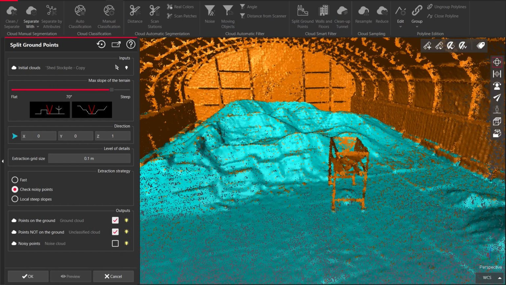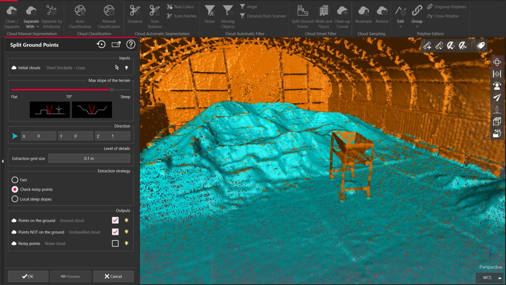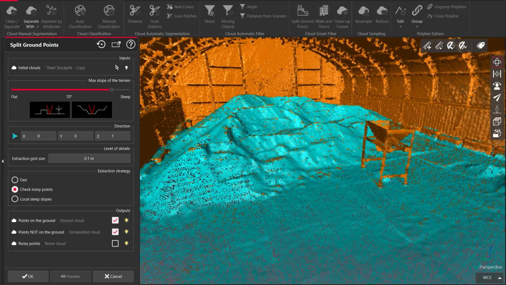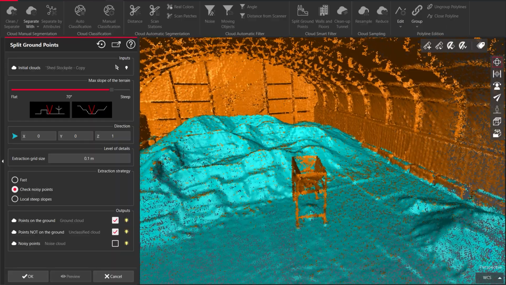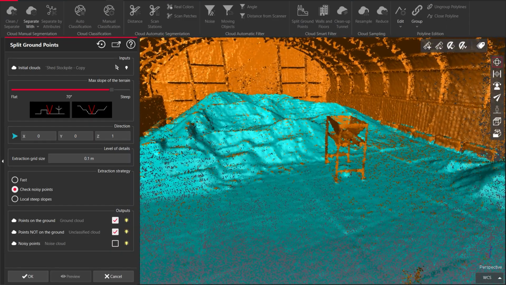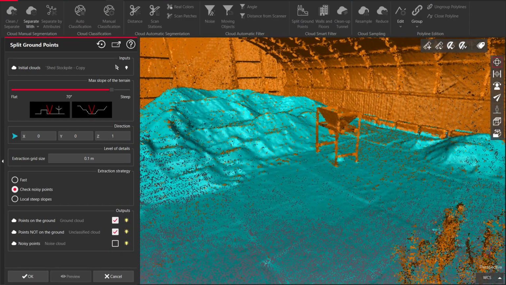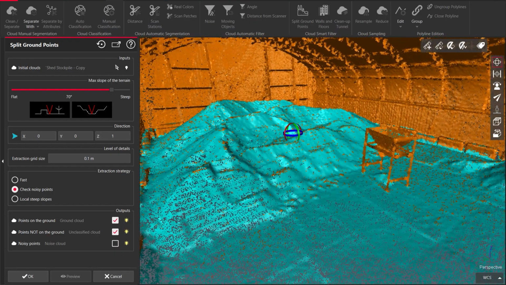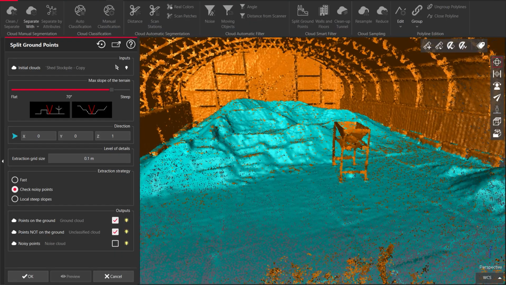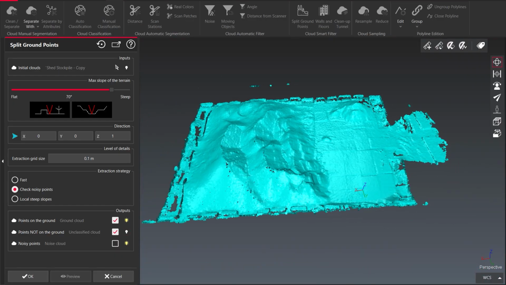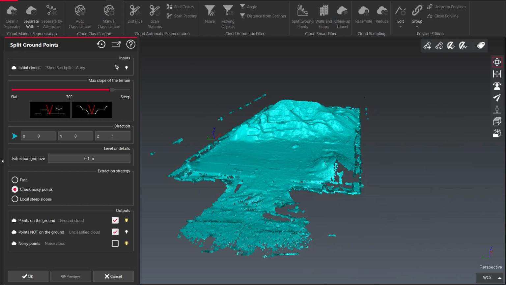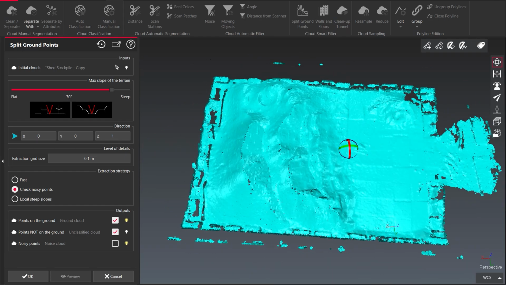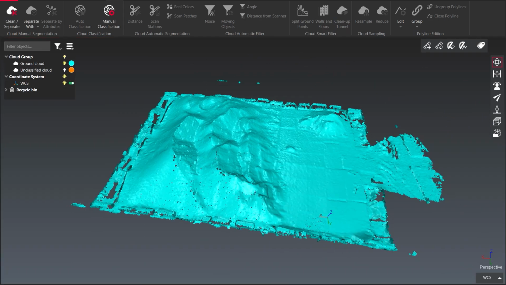You see here, everything in blue is what Cyclone created as a ground point, and everything in orange, or gold, is going to be the representation of the building structure, etc., which we actually don't need. And you can see it does quite a good job. Even here with this hopper in the center of the stockpile, it eliminates that quite well. I can also turn on and off the ground points so we can take a look and see. I think we've done quite a good job of taking all the ground points that we need to create the volume. So I'm going to press OK to save that.